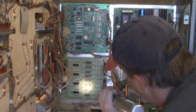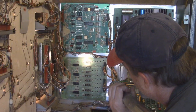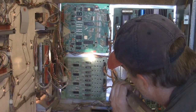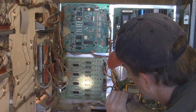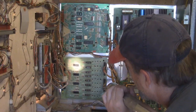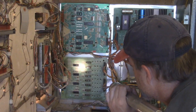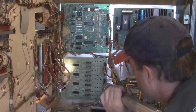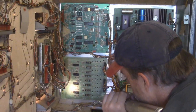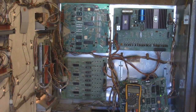Man, those are all corroded. Look at that. You see all that? That's from the battery leaking. The battery was up here and it was leaking down on top of those transistors right there. But the lights haven't been giving me a problem, so I'm pretty sure that that's not the issue. But I can't find test point 2, which is ground, which is right there. I was having a hard time finding that.